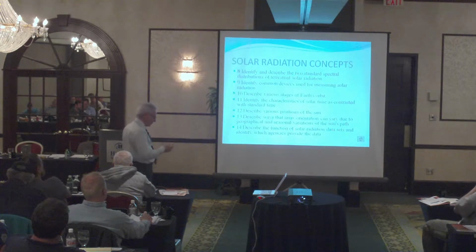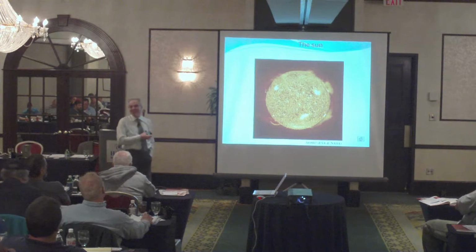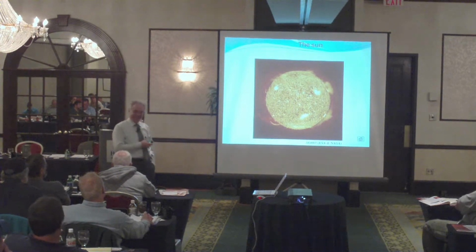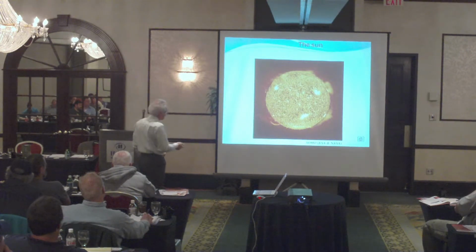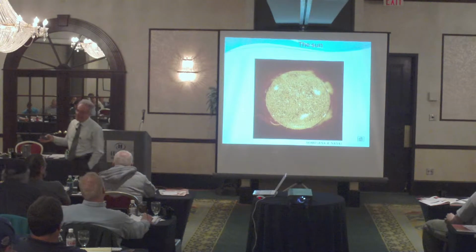Find that information. Okay? So first we look at the sun up here, and you say, well, this is where we get all our radiation. We look at this thing, it's got all kinds of things. This is just a picture. Usually the sun is composed basically of what?